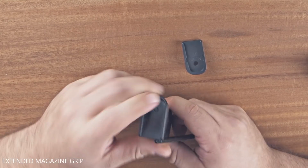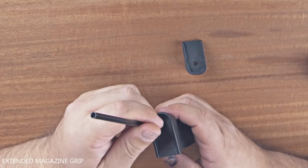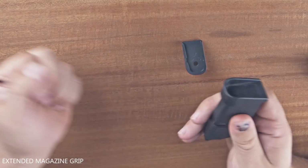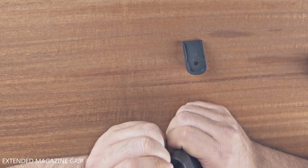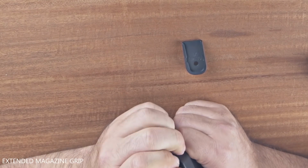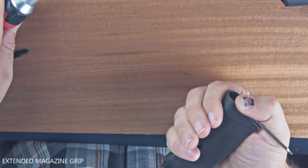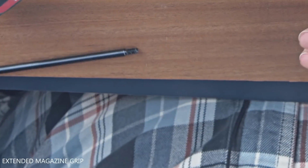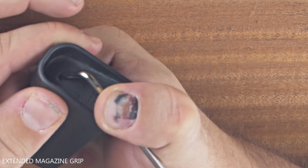which is this little push button right here. It pushes the spring into the plate and locks it. Once I push that button in there, I'm going to slide the plate off. A little bit of a dance between pressing down and sliding off. You just gotta pry this guy forward, just a tiny bit there. No ifs, ands, or buts about it. They just pop off real easy.